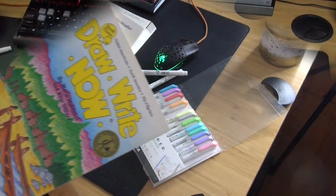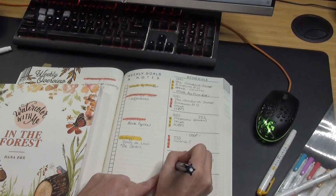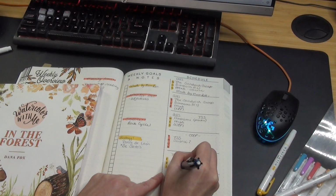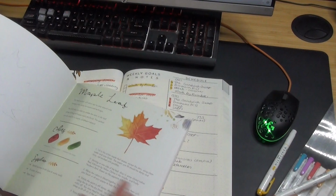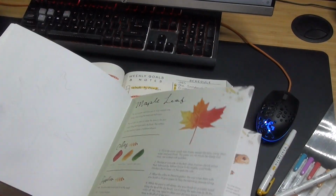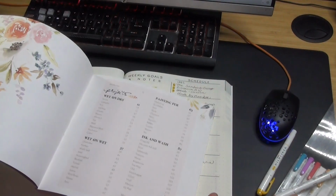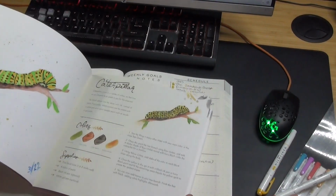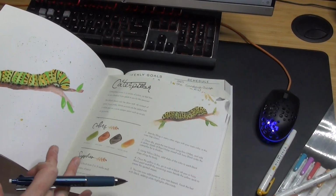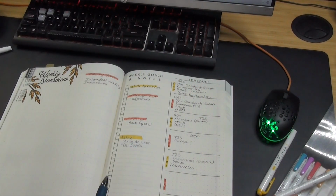Okay, let's get back. But this I want to do on Friday. I want to do a watercolor together. So I'm just going to go ahead and note this down. And this is just a really, really pretty book. And it teaches you how to watercolor. And it has this little section over here with a very finely drawn image. And you try to watercolor it the way that it is over here. So if you look over here, we have done these in the past. And let's see here. Right there. So this was the watercolor. This is actually mine. We do it together. So I have one and she has one. And that's just something that would be really fun for us to do together on Friday.